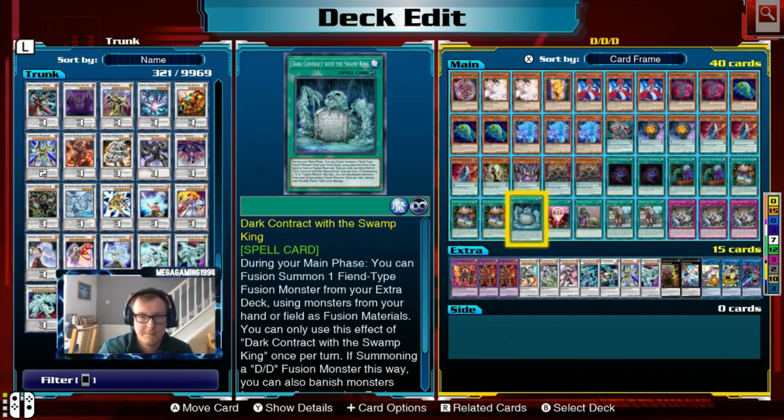And then one copy of Dark Contract with the Swamp King. This is just pretty much a free fusion, guys. You can fuse some monsters from your hand or field, or you can use monsters from your graveyard and summon out that way, which is just great. As you fusion summon monsters and get into your fusions, it can be a combo extender as well.